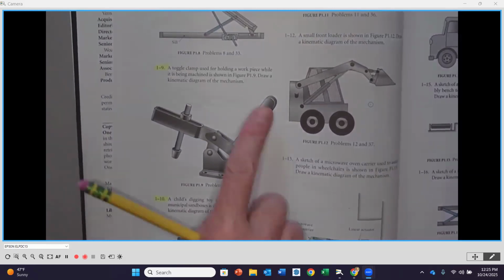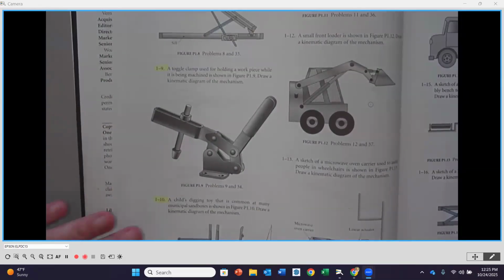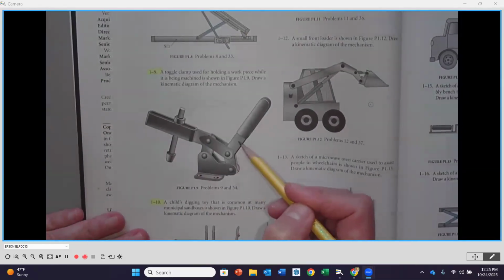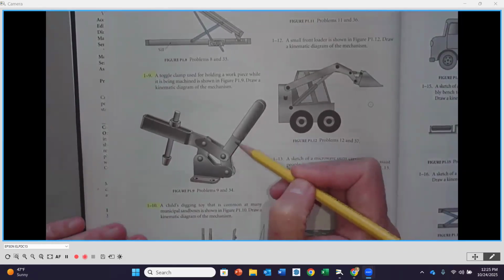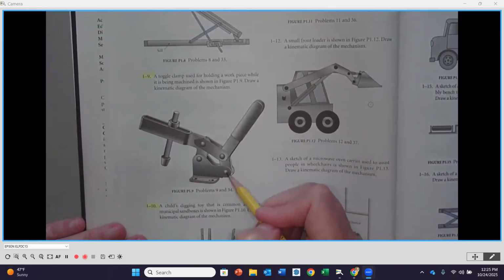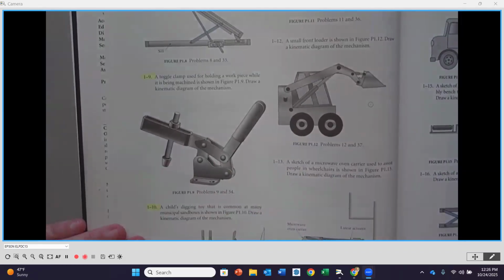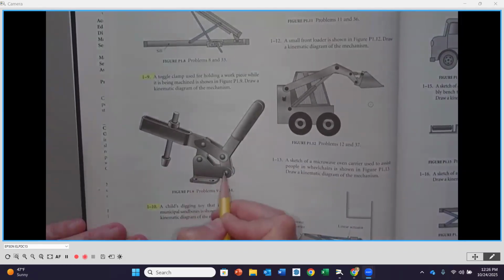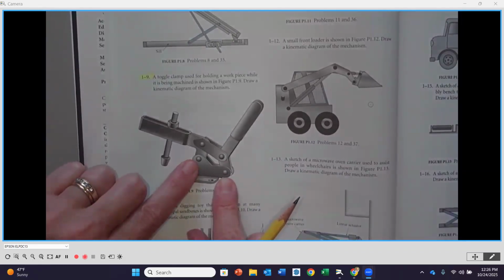As we look at this particular problem, you're going to notice that we've got our handle here, okay? And this is going to be a continuous point. You've heard me say this before, kind of like a little boomerang or a dog leg looking item, okay? This is attached to this right here, which we can see would then be bolted down. So this whole part right here is our frame. Okay, so there's two connections back to the frame that are not going to move, and we're going to be identifying those with those standard frame symbols.